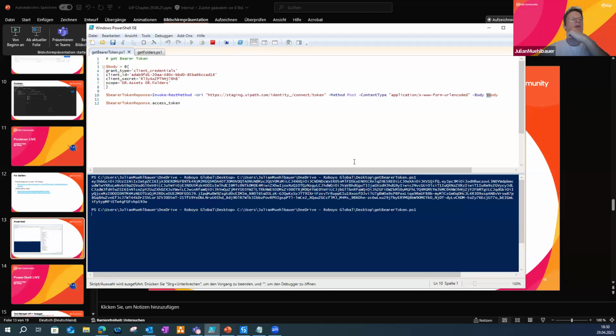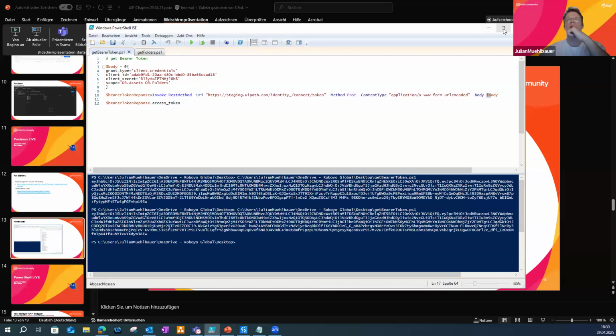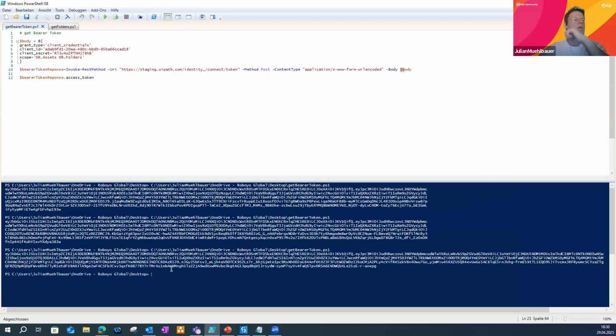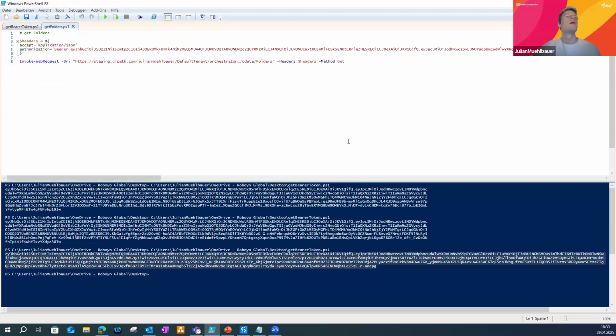And if I run this, I get the bearer token again. This is actually the same as we just did with Postman, but I just wanted to show you a different way to do it.